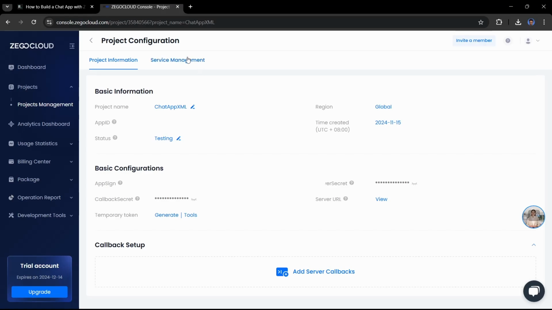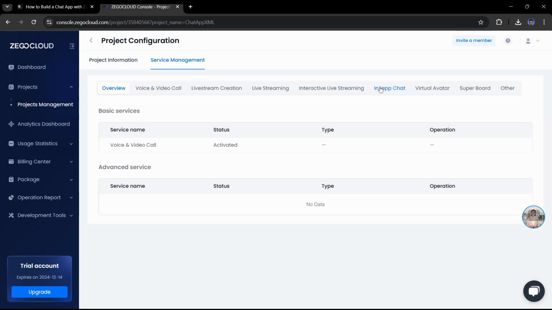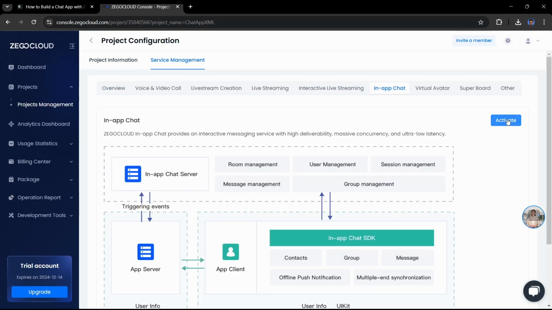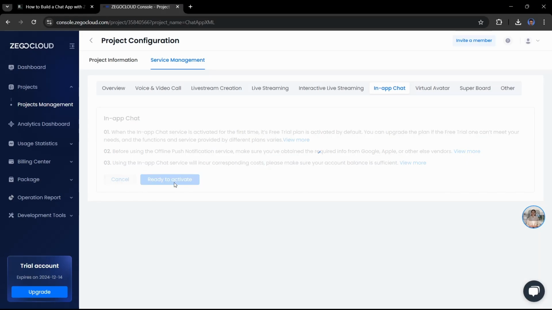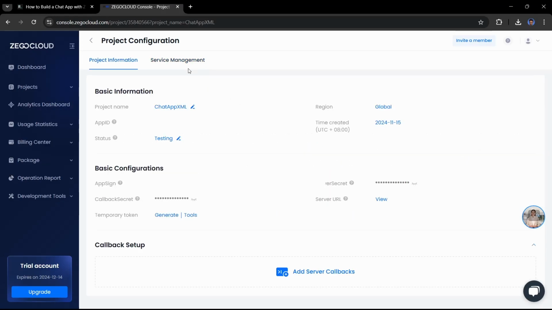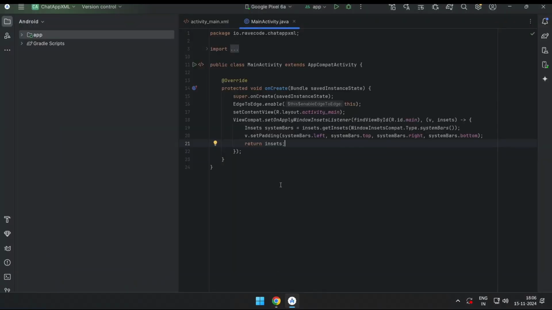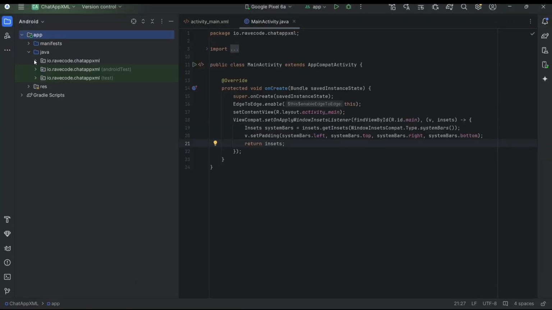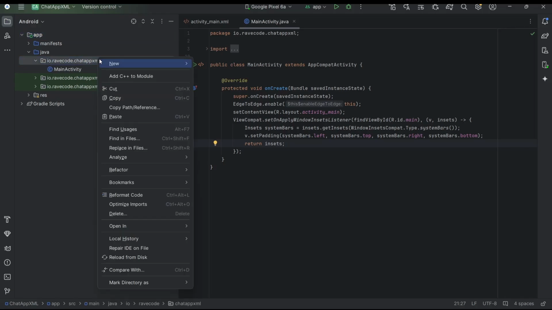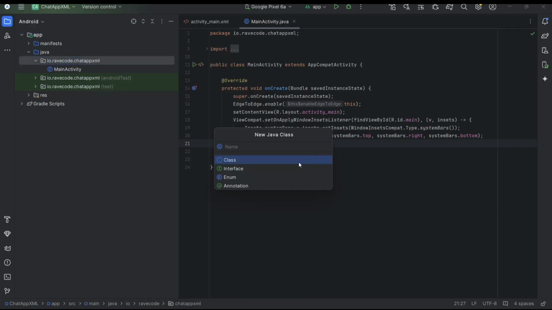Now we'll open the service management, and in the in-app chat we will activate in-app chat. So we'll click on ready to activate. So it's being activated. Now in the project information we'll copy the app ID and app sign, and in our Android Studio we will open this and add a new Java class.